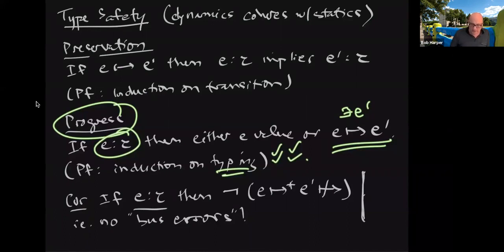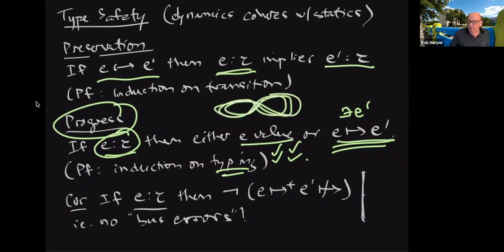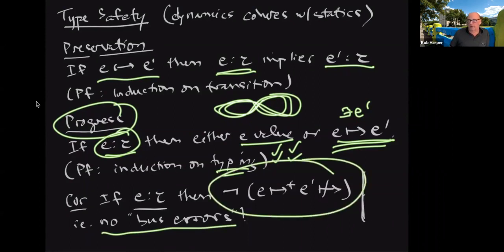So you notice how these two play together. Preservation says, if you take a step from a well-typed expression, it's well-typed. If it's well-typed, then it's either done or can take another step, in which case that E prime is well-typed, and we carry on and on and on. We go back and forth in a pas de deux between the two theorems. Any step from a well-typed term leads to a well-typed term. The well-typed term is either a value or can take another step. Oh, but then what it steps to, the E double prime, is well-typed, and so on. So that's the way you do it. And the reason there are no bus errors is that you stay within bounds, everything remains well-behaved, and this scenario can never arise.